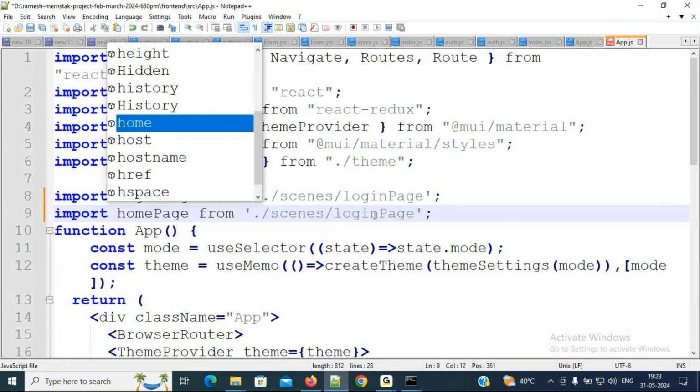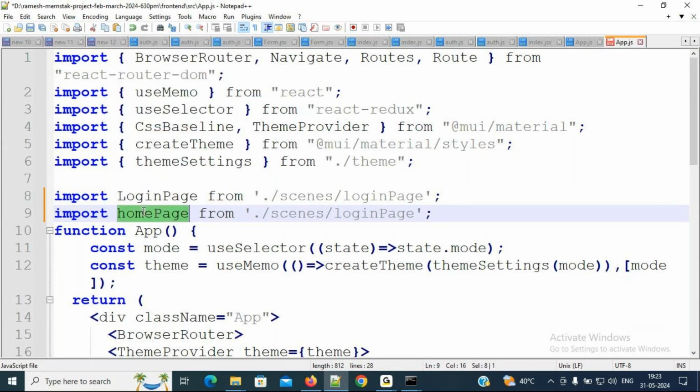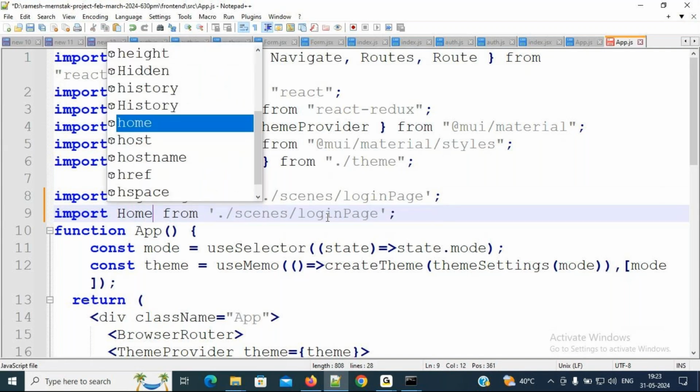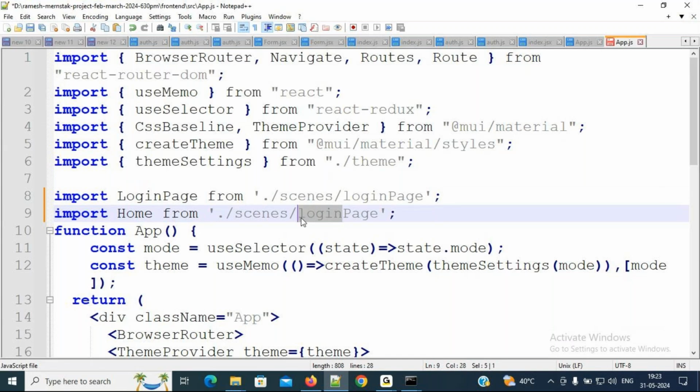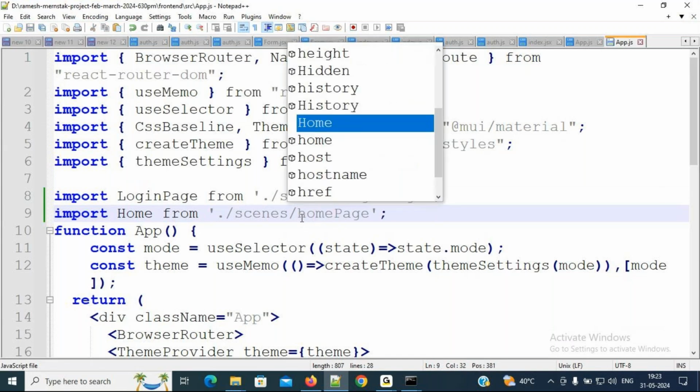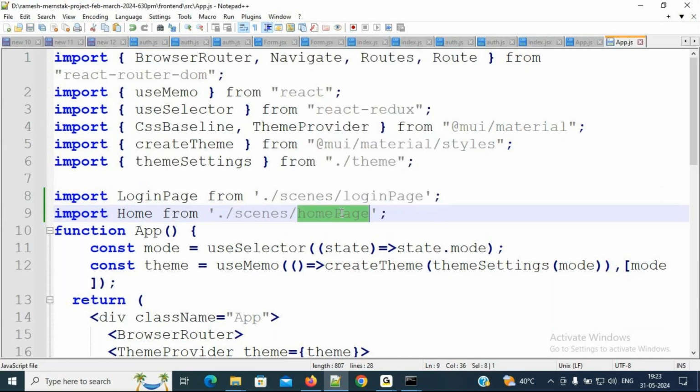Home from homepage slash index.js. This is the meaning: whenever any folder contains index.jsx, whenever we call that folder, that index.jsx file will be called automatically.